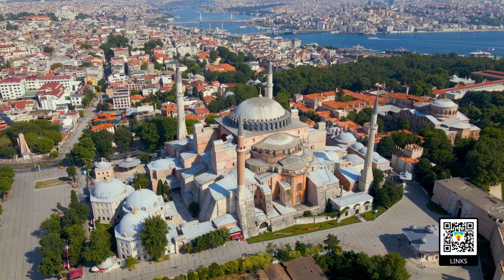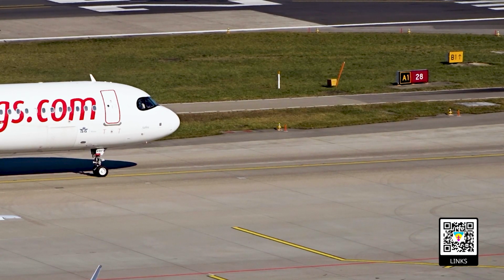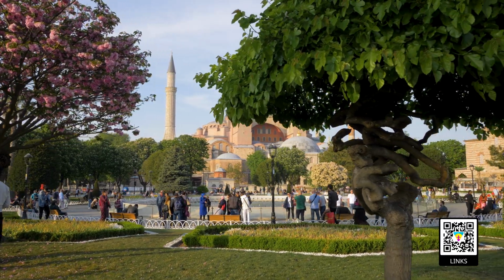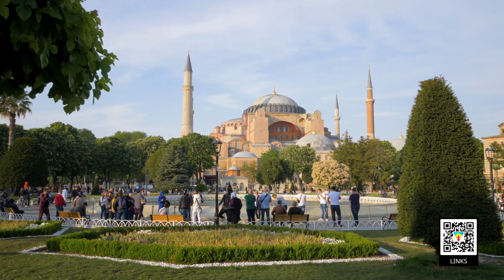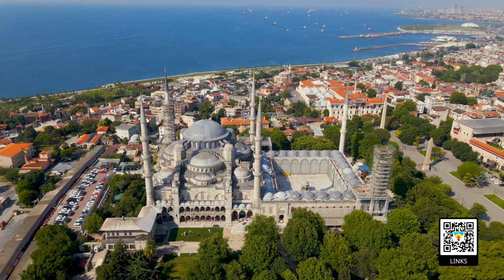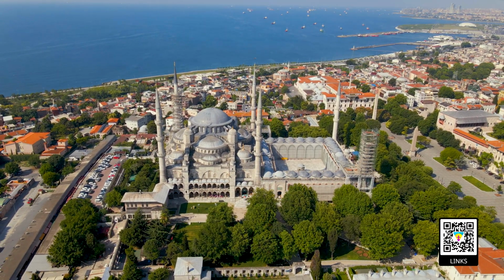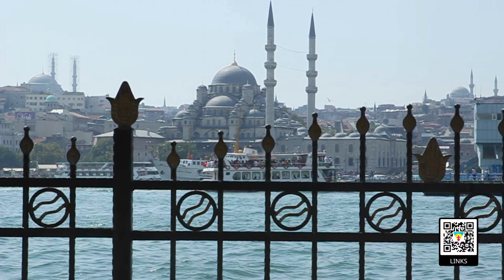And if you want total comfort and freedom, you can rent a car. A great tip is to pick up your car right at Istanbul Airport, which is the main airport in the city. That way, you avoid spending on taxis or transfers to your hotel. And you save time, since you won't need to go to a rental office later. And remember, booking in advance online is always much cheaper and guarantees your car. And don't forget to use the price comparison tool we'll leave in the link. It compares prices from all rental companies and finds unbeatable deals.